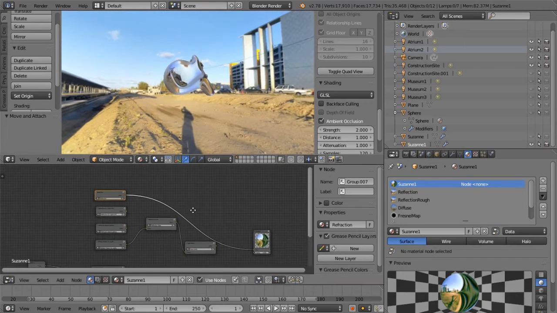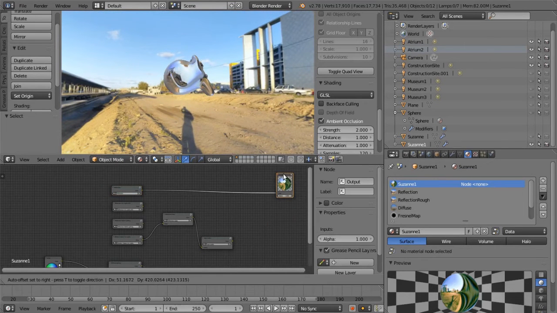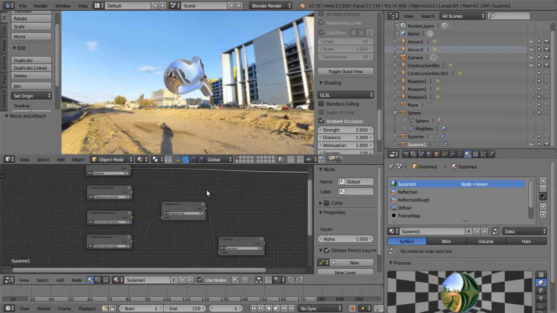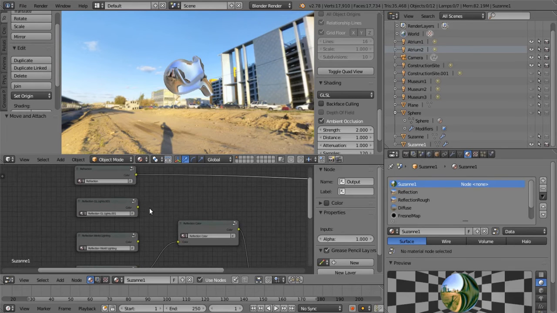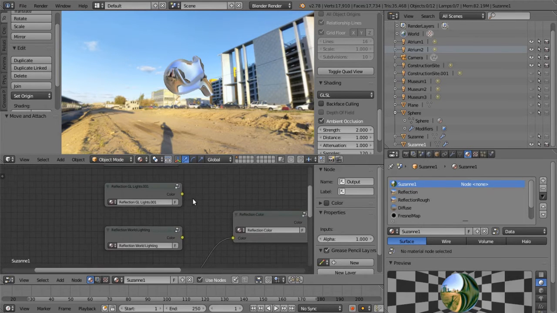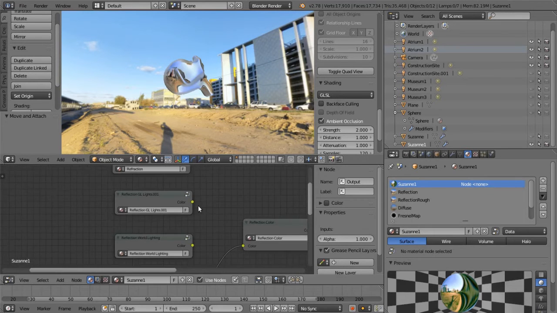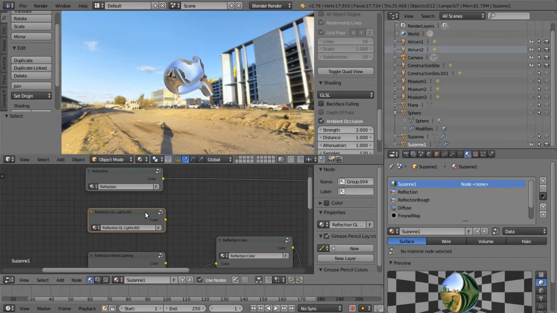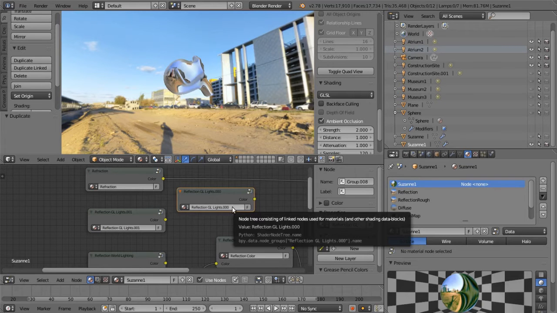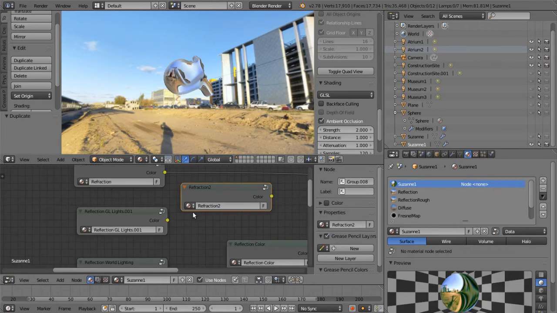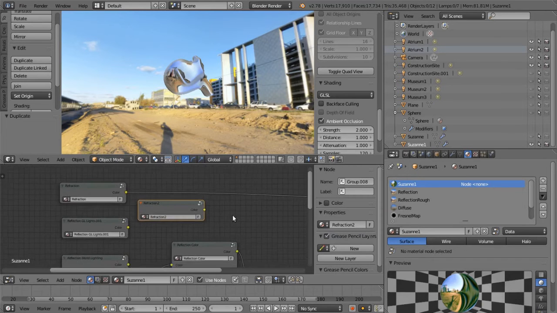So with that, I would hope that you've seen the other episodes of the series, and you watched the episode, I think it was the third one, where we talked about reflection, and we generated this map here, this reflection light map. What we're going to do is duplicate it, make it its own user, and rename it. I'm going to call this refraction 2 because I've already done it once over here, so we'll do another version of it.